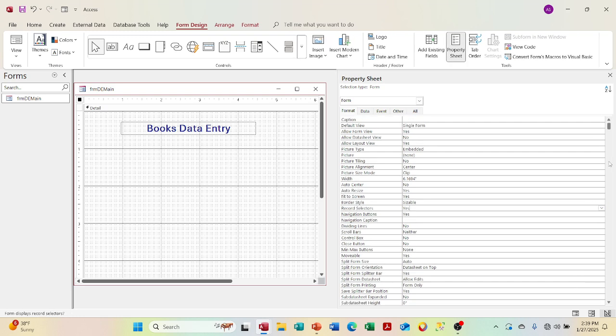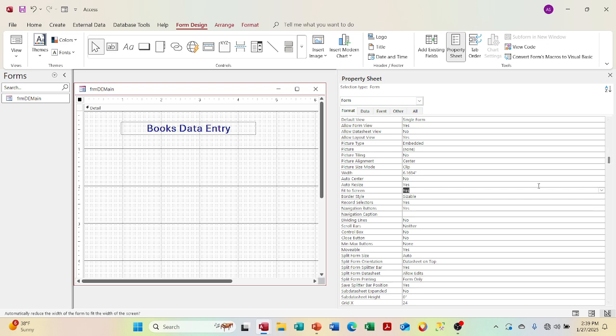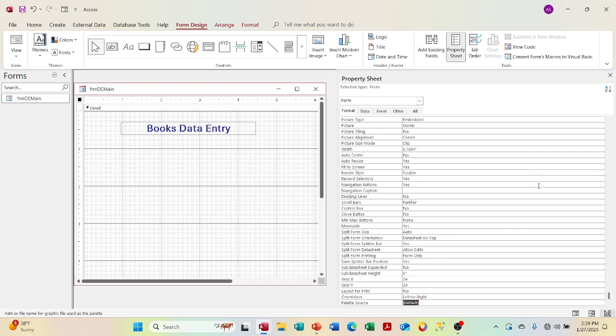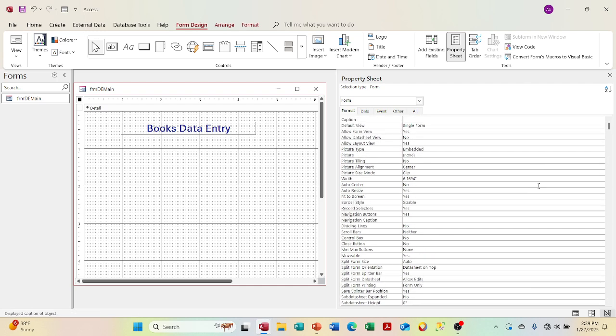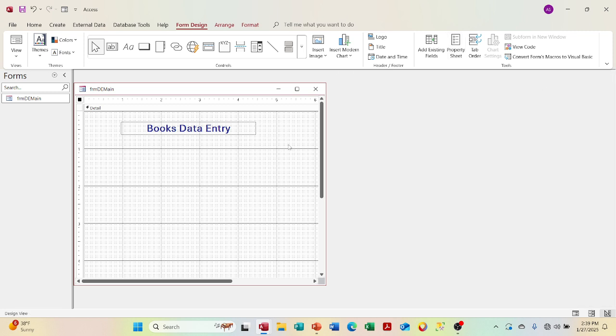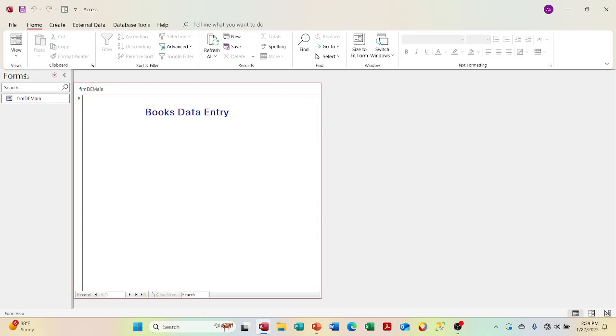So, let's see. Right, so we're going to hit save. Now, and we're going to X out of our properties. Now here, it looks like nothing's changed. But when you come over here to form view, you see you lost that up here. We still have our record selector and we have our navigational controls.